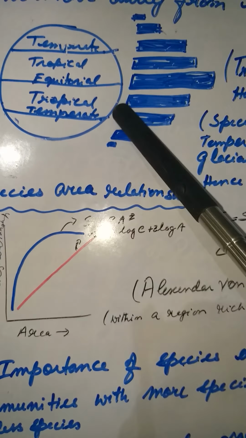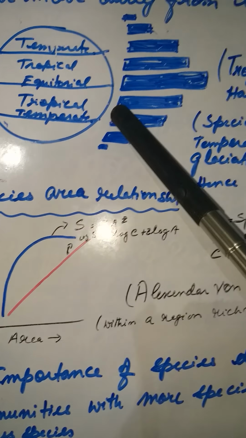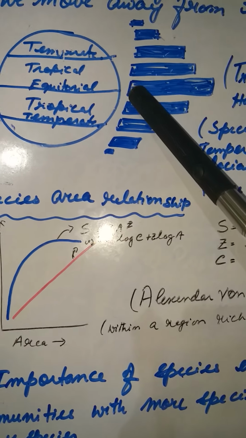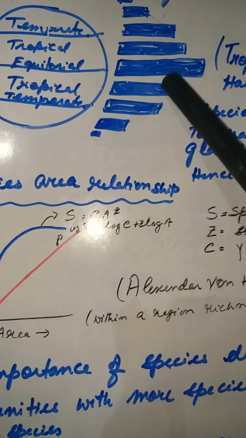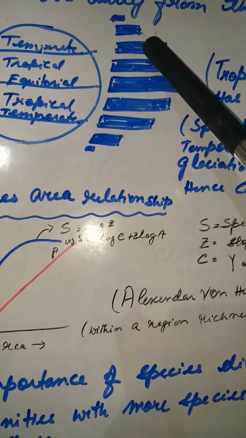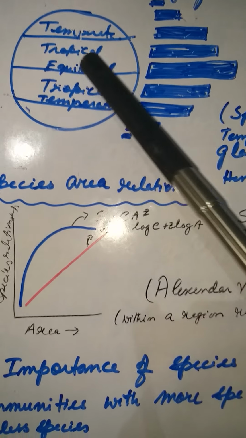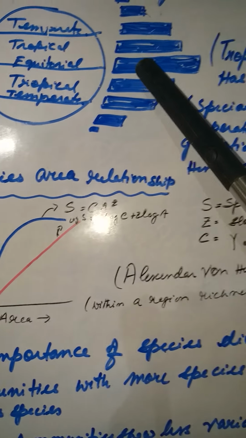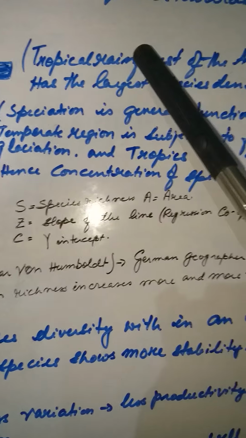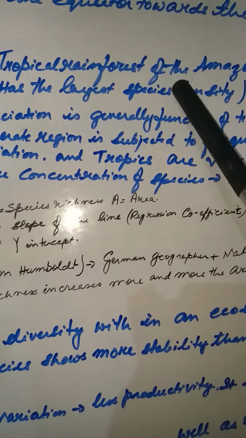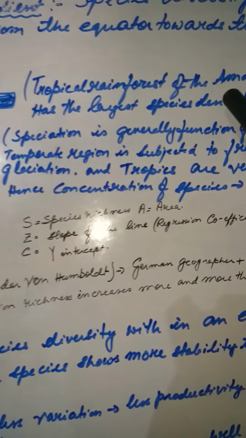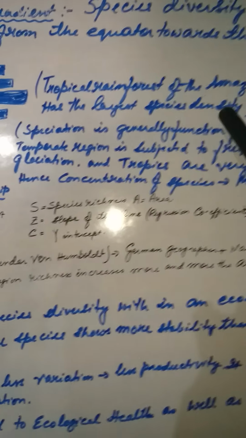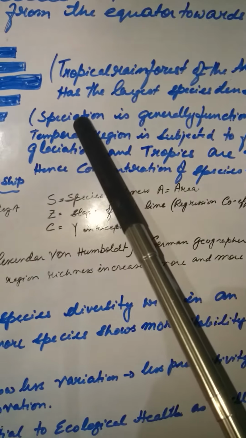But if you consider here at the tropical level or the equatorial level, see, equator and tropic together contribute to the 70% of the vascular plants found on the earth. 70% of the vascular plants are found over here. Now, you see, the tropical rainforest of the Amazon has the largest species density, both of the flora and the fauna. Okay. Now, this I had told you earlier.